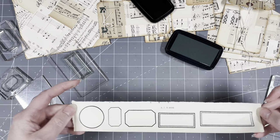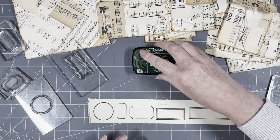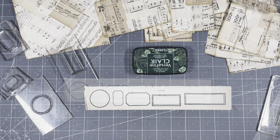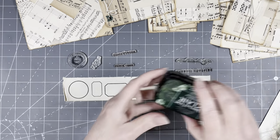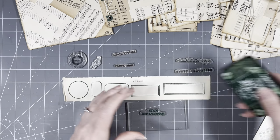See? Lovely labels. Now, what are we going to stamp inside? And are we going to use the green? I think I'm going to use the green as well. Of course, we need numbers. Let's have a look. I took out some of the stamps that I might like. I am going to use the green again. It's a very dark green. It's almost like black or something.